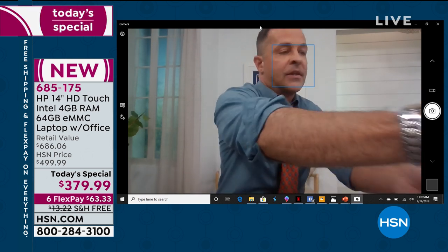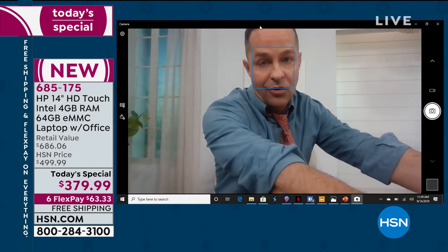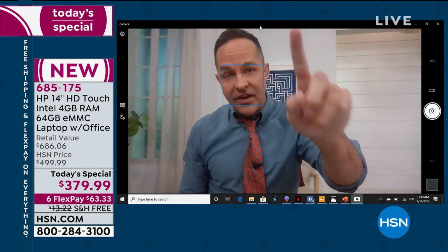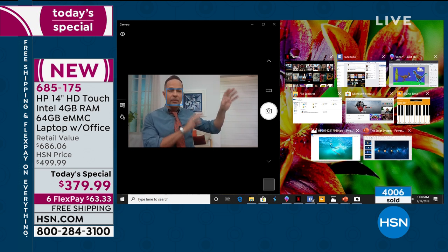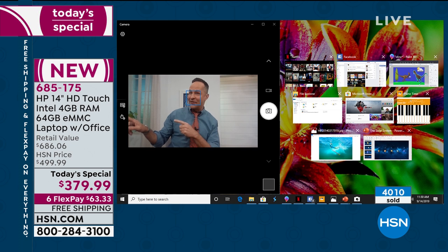There's just a little webcam at the top built in — the HP TrueVision webcam. HP builds beautiful webcams into their computers — so clear, such a pleasure to use. I'm going to move myself over so you can see all the things we have going on. We have Netflix open, Facebook open, Paint 3D, file explorer, the Windows Store, a little piano app, Photos, and even PowerPoint — that's nine things going on all at one time.